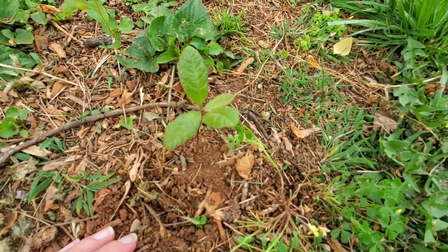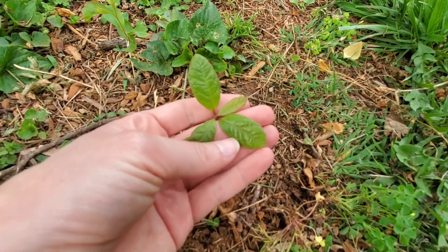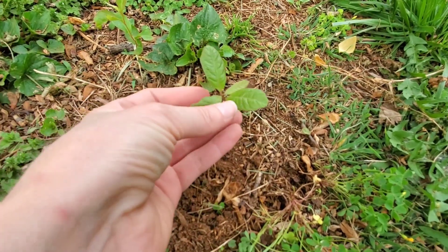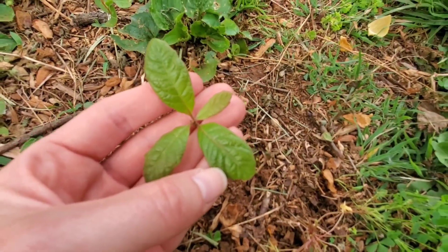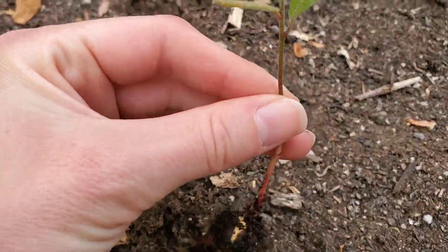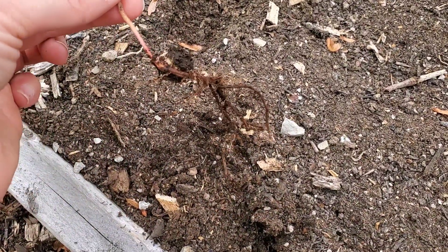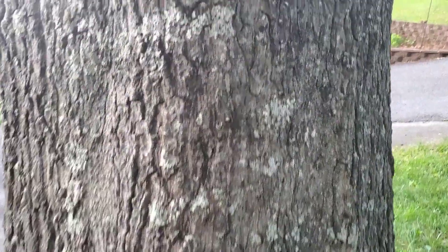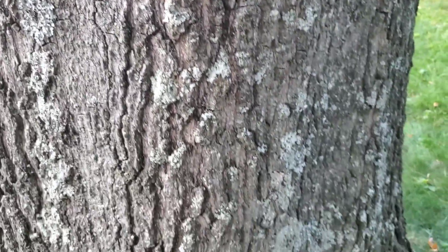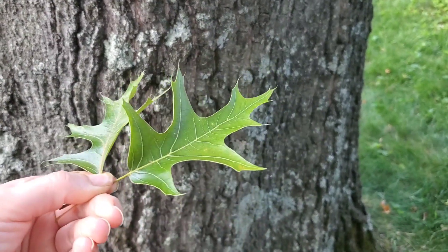I have these popping up all over my yard in my garden beds because squirrels decided to plant a million oak trees for me. This little one can't stay here. You can see the leaves — that's an oak tree. Here's another oak acorn with the acorn attached at the bottom. This is a nice mature oak — a pin oak — and here's what the leaves look like. This is a pin oak leaf.